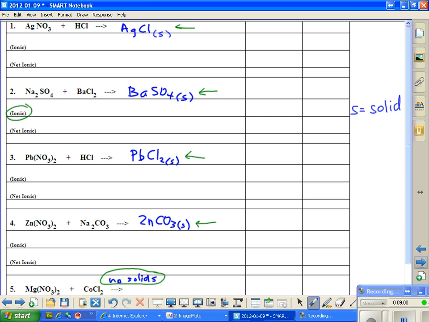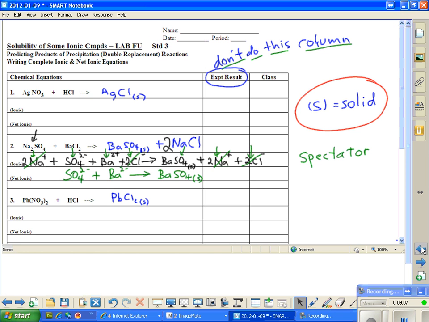Okay? So you should be set. You're going to be doing, let's go back to the other slide. You are going to be doing this class column. If you'll look at the bottom of your sheet, it tells you this is classification. Now this is the third or fourth assignment now that you've had to do classification of reactions. And I think you'll find the classification on these reactions is going to be really easy. So that's it. You should be set and ready to do your homework.